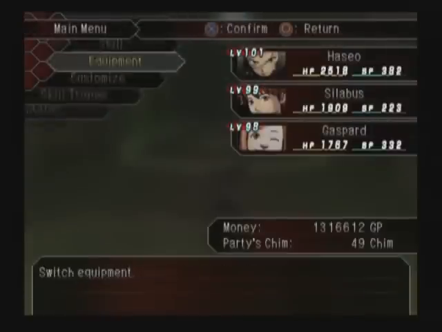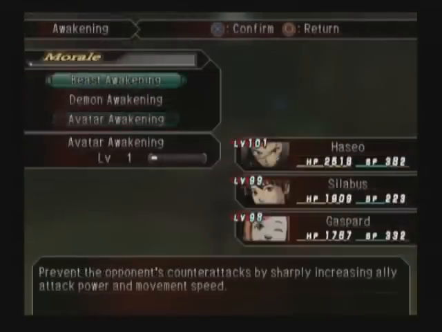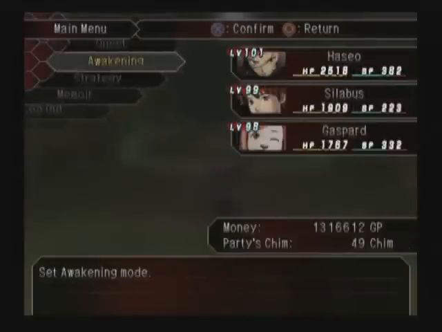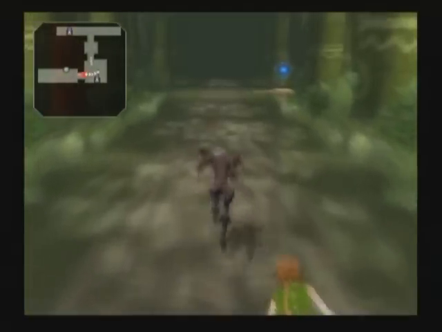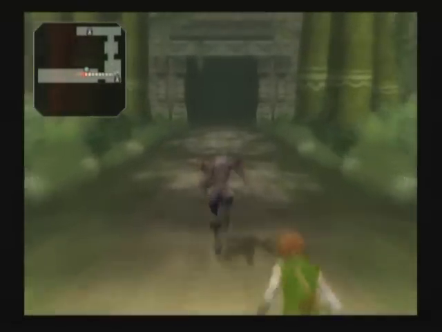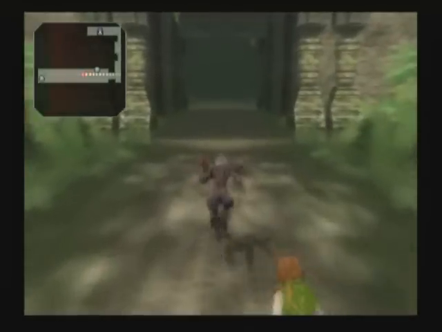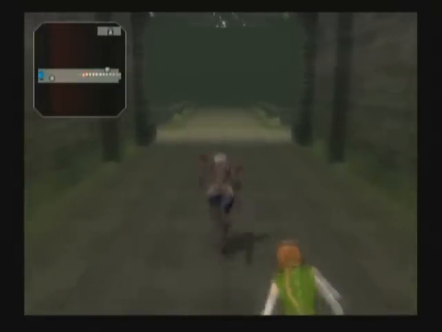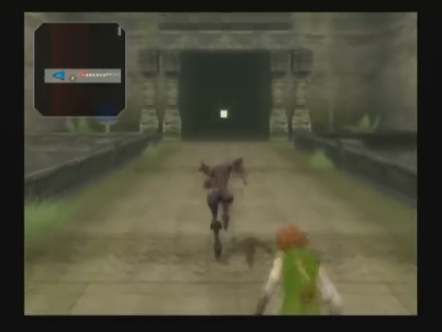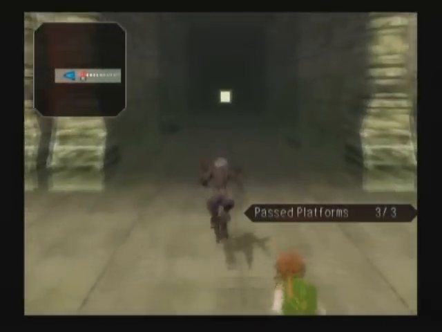Now, with the awakening... It's still only level 1, but the more you use it, the higher level it gets, and as it levels up, the animation actually changes, and it does more damage. Neat stuff. Onwards then, to block 2. Hang a light.